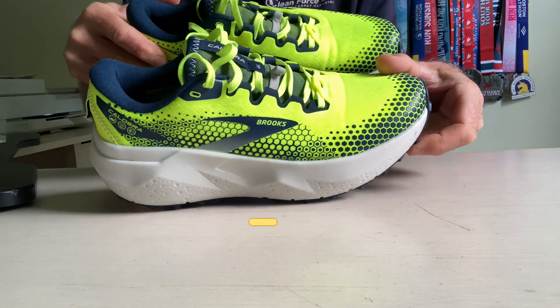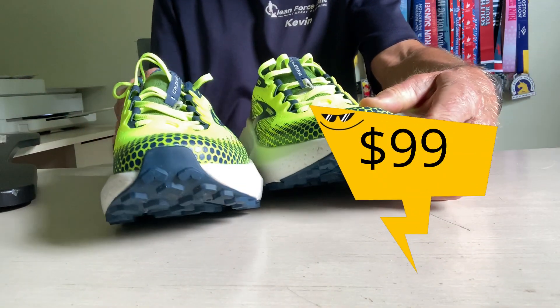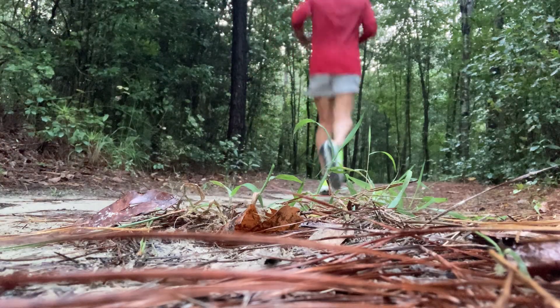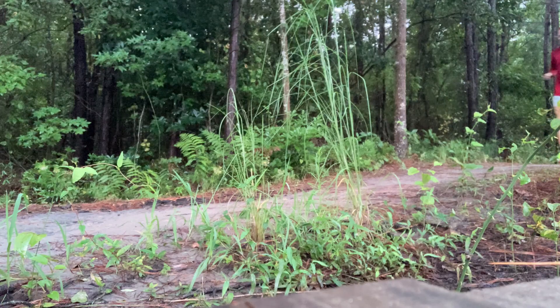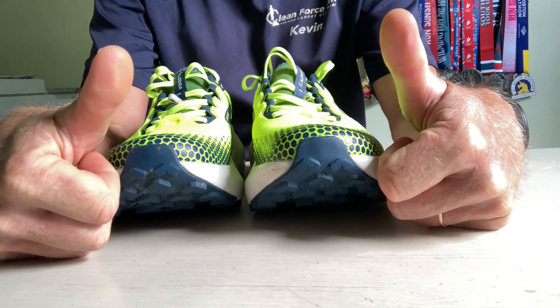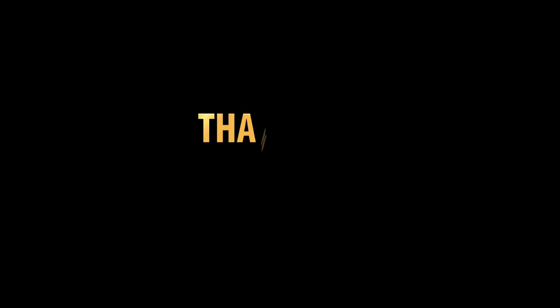These retail in stores for around $150, but I got mine on sale for $99. I'm planning on using them next month when I run the Sugs Farm 40-mile ultra race — which I plan to make a video of — and also in November at Thailand's 24-hour race. I highly recommend these shoes if you're a trail runner, especially looking to run anything over 50K.